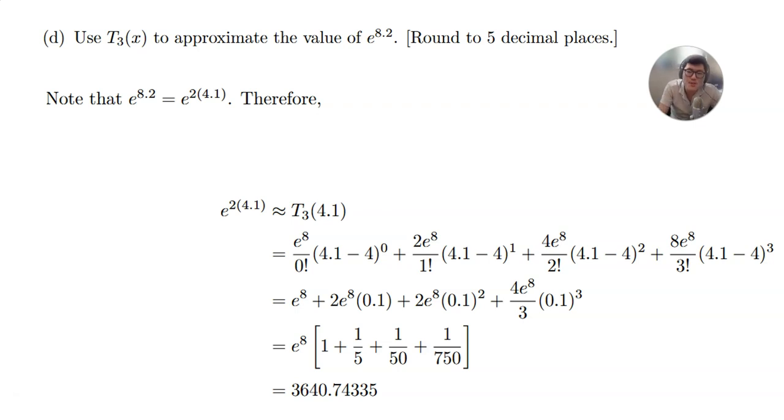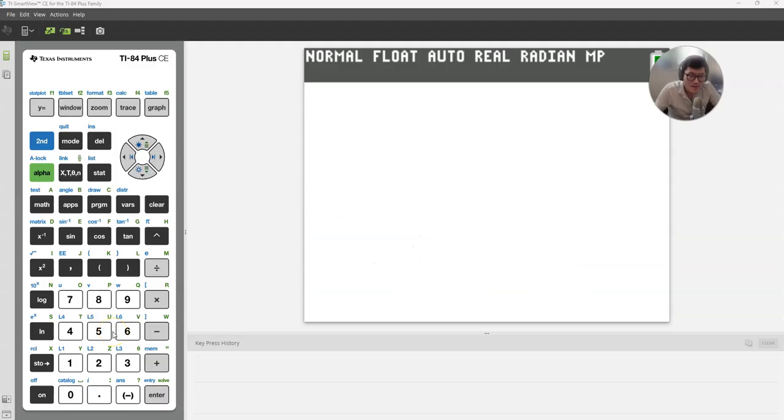I had a student in office hours earlier today ask me, is there a way that we could simplify this process on our calculator? I just factored out e to the power of 8 and threw this into my calculator. But there's another way that we could have gone about doing this using a summation on our calculator. So let's view how to do that. Okay, so again, we could have just punched this in term by term and then gotten our answer.